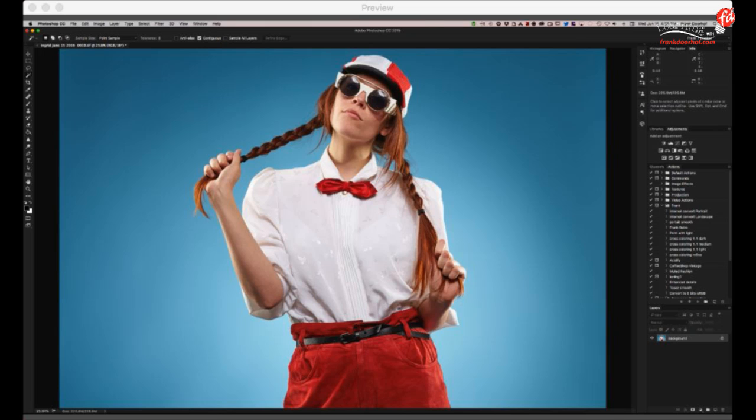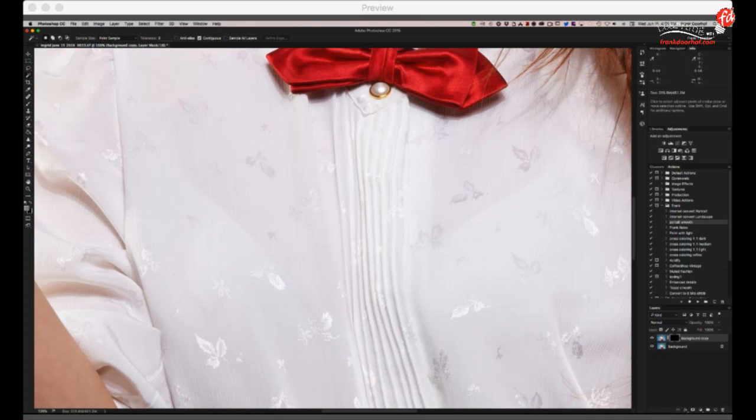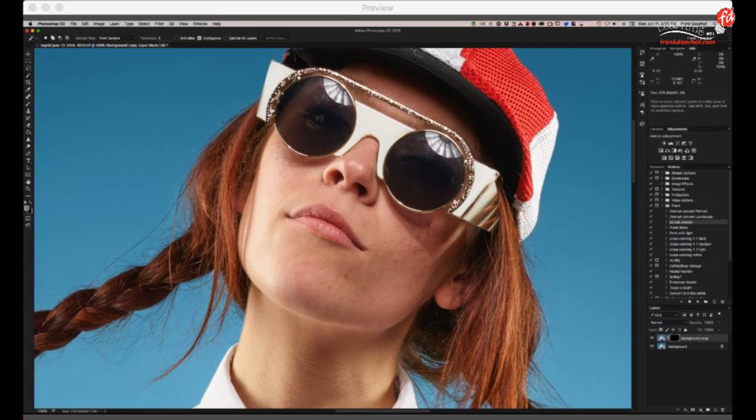Now, one of the things that's really cool about Imagenomic is you can run an action. This is the portrait smooth action I created, and what it actually does is duplicate my current layer, run Portraiture on the last settings, select the background copy, and make my layer mask. This saves me so much time. I just click on it, I click play, and it just runs in the background. There we go. And it creates my layer mask. The only thing I have to do is go into 100%, take a brush, and make sure that the brush is, of course, on white.